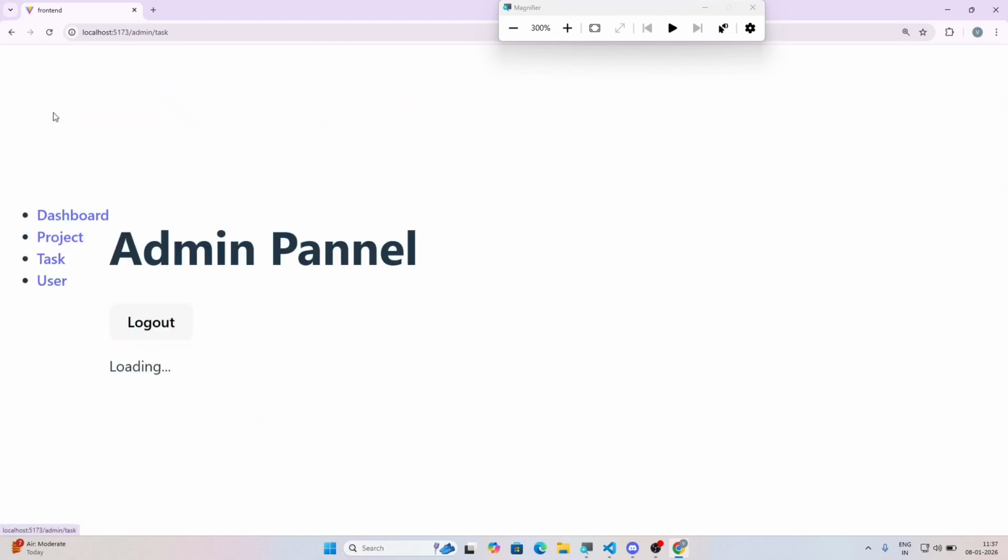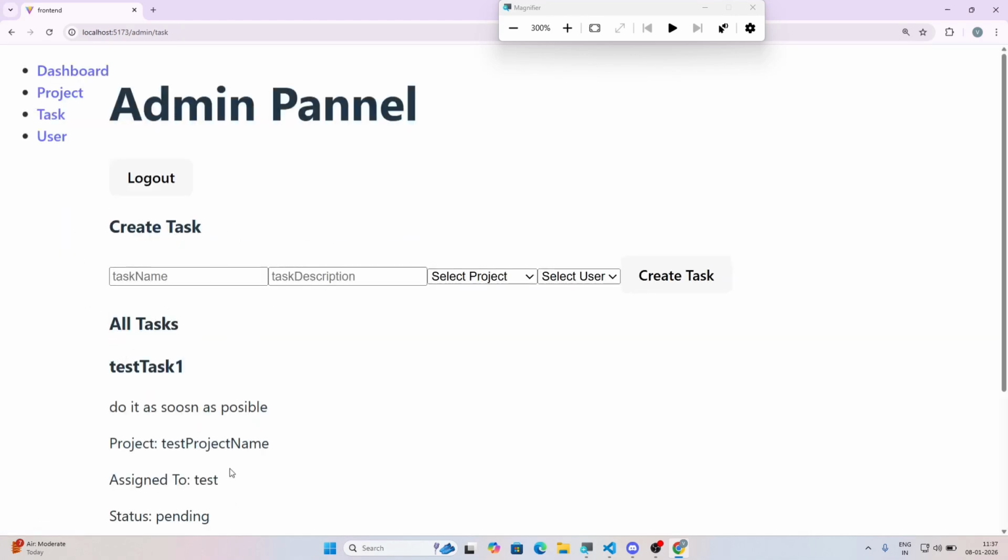In the tasks, you can see we have create task and we can see all the tasks. Let's create a task. Build backend for To Do App. In the description, we need a working backend for our app. Then I am going to select the project. It is going to be To Do App.